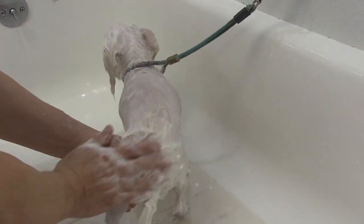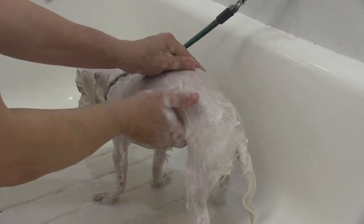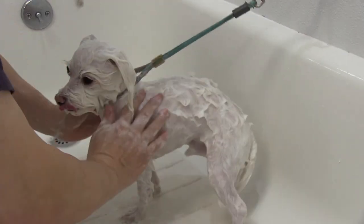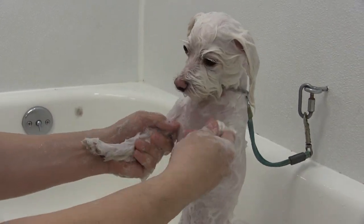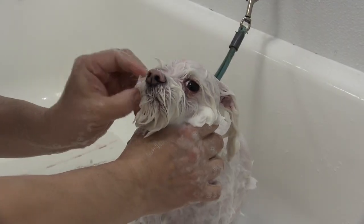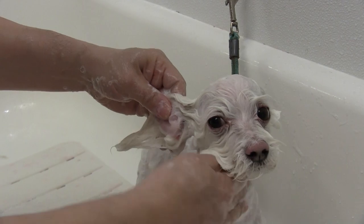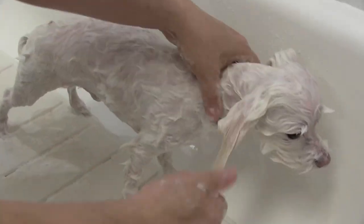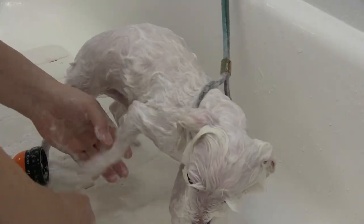My fingers. I like doing baths like this, guys. I like manual baths because I just feel like I can really get in there and know that I'm scrubbing every inch of the dog. Getting in here, getting his little pads, giving him a really good scrubbing. It's okay, Biggie. Get your fingers in there. Get that little muzzle. Come here, Biggs. It's okay. I know. Real quick, real quick. Good boy. Then get the ears. Good boy, Biggie. Here we go.